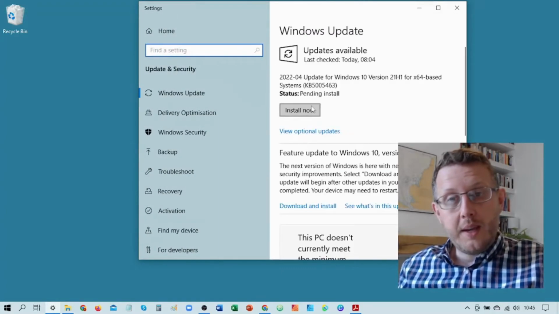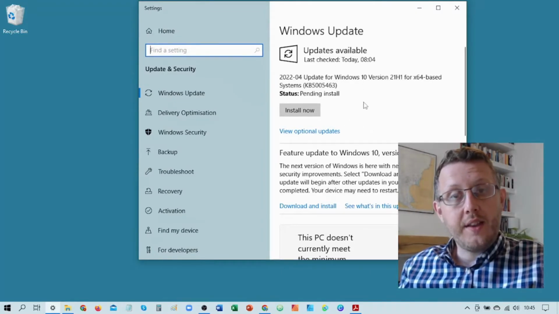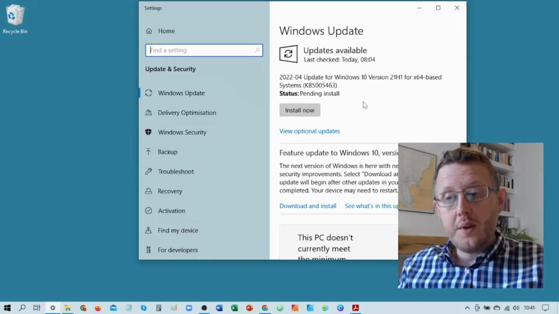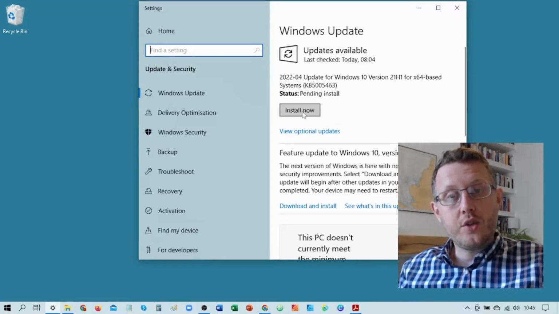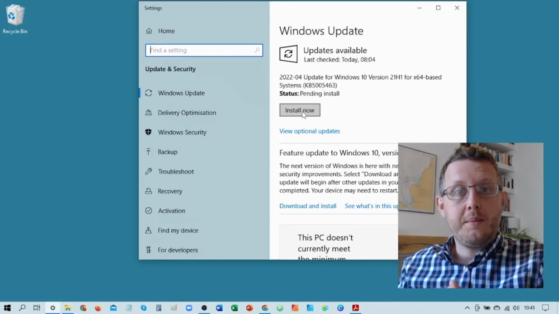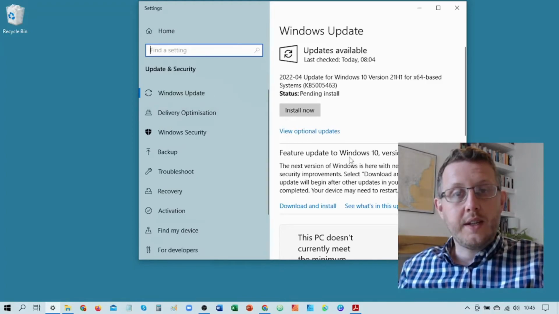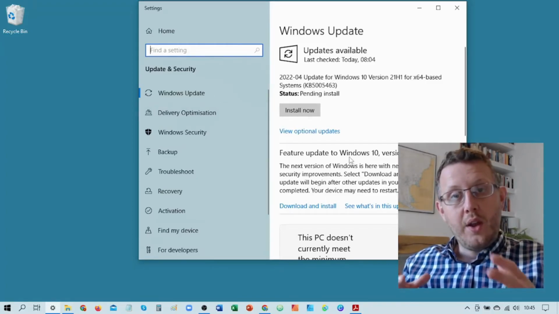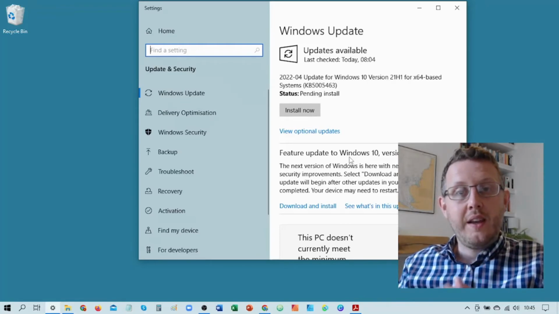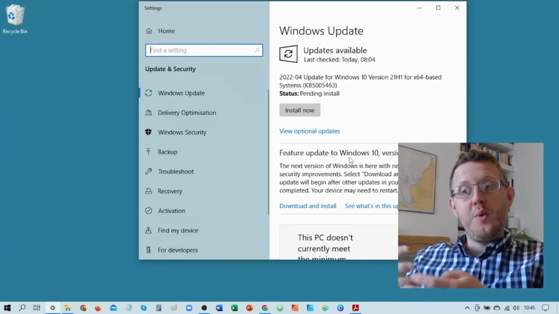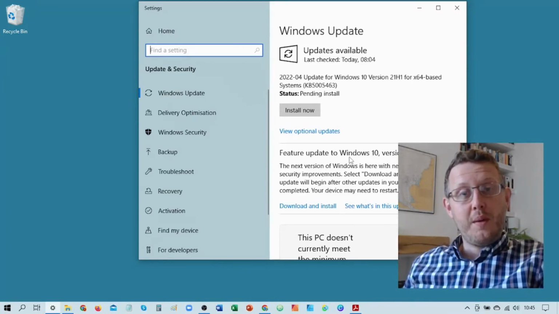What it'll do is take me through to this new box here, and I can see that there is actually an update waiting for me. So if I wanted to now, I could left click install now, and my computer would then install that update. Also, within this, you can change various things so that your computer will automatically update your system when new updates come through from Windows.